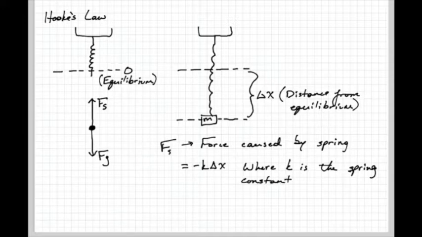So if you think about it, imagine like a rubber band, right? If you take a rubber band, there's many different kinds of rubber bands. Some that stretch a lot, some that stretch a little. Well, the harder they are to stretch, the greater the spring constant they have, right? Think of a slinky. You can grab a slinky and stretch it out pretty easily. But then if I give you a shock absorber in a car and ask you to stretch that one out, you're going to find that it's a lot more difficult. So that all comes down to the spring constant. Okay? And sometimes in some problems you'll see it referred to as the spring stiffness constant.